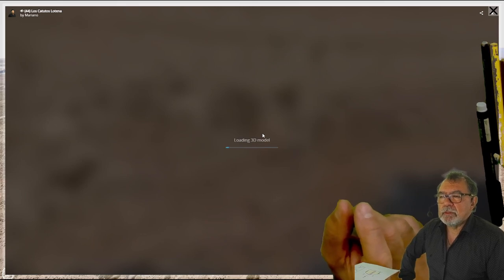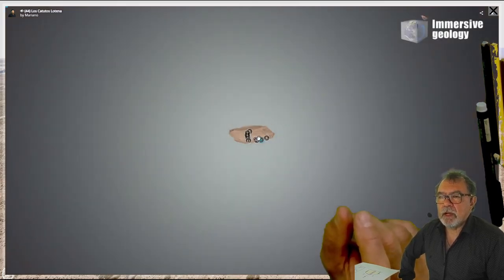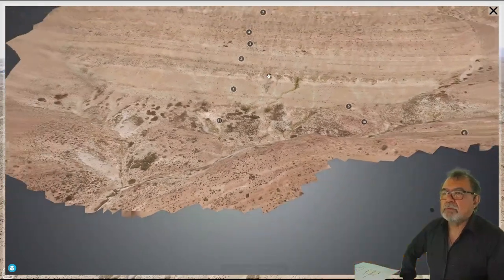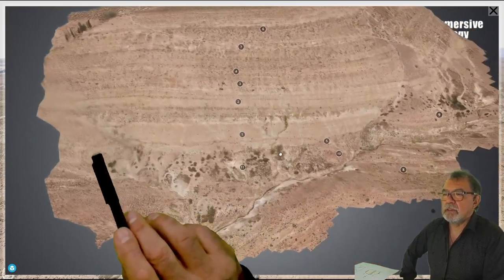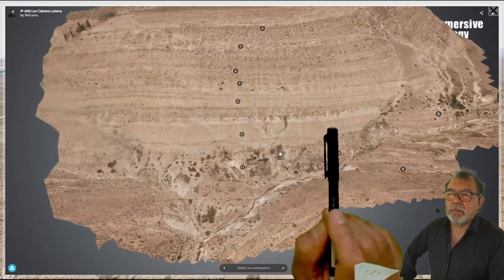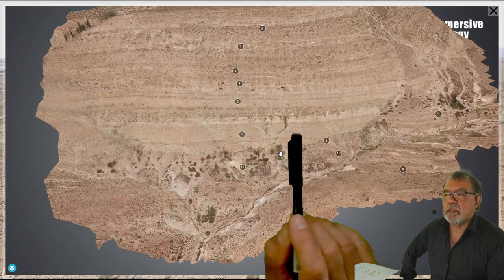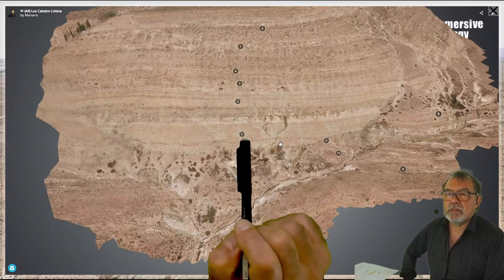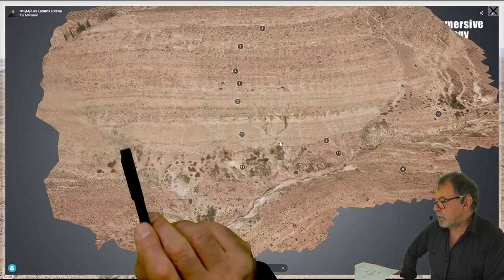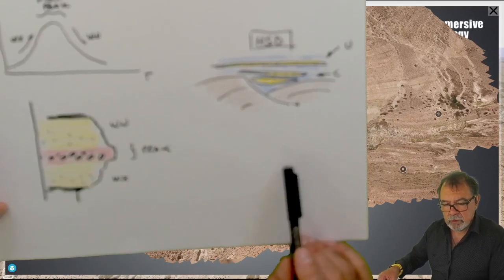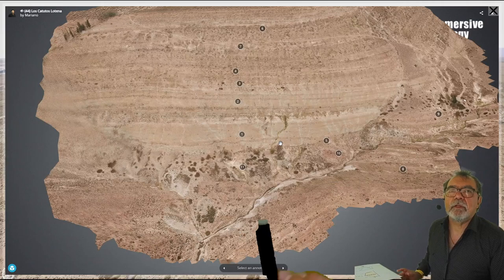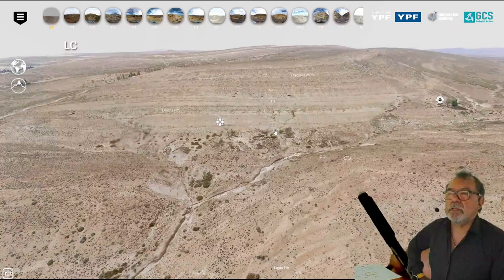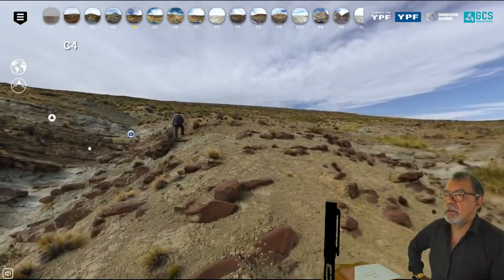In the 3D model it is much easier to see how it is. Unzoom. Okay, this is very thick. These are very thick hyperpycnal subaqueous deltas, mostly made of massive sandstones. The thickness is related to the confinement of these flows. So we are going to land now at the next stop. Okay, you have to close this and move on. Okay.